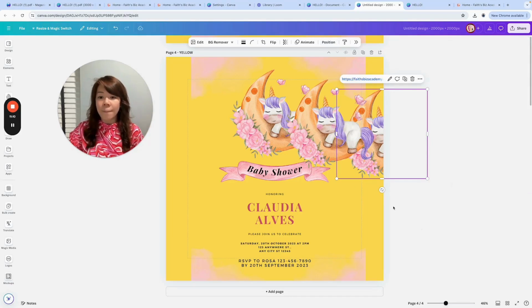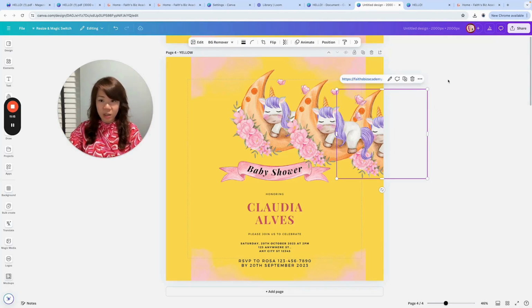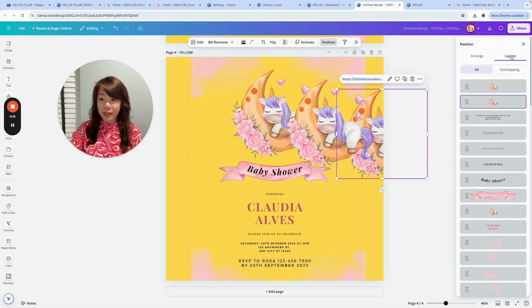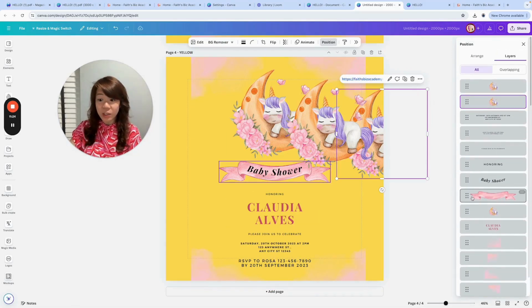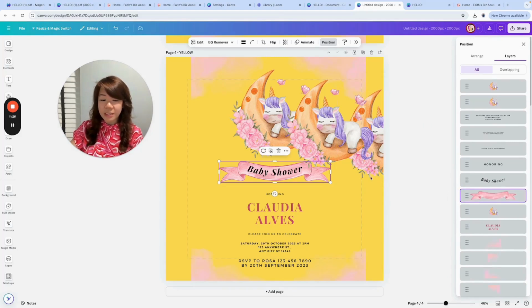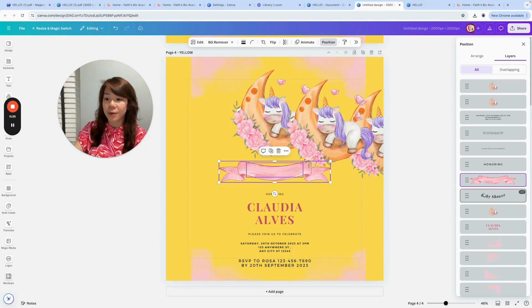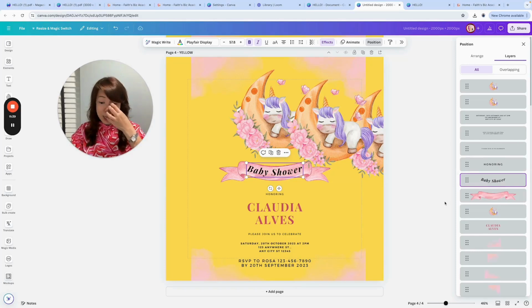Now it gets trickier when there are many elements stacked over one another. You go to Position, and you can do that like what I just did, or you can go to Layers. Here, this will look very much like Photoshop, where you can just click and drag to move things around. Focus on this baby shower one: there's a text on top of the ribbon. If I were to click and drag and move the ribbon up, I will block the baby shower. I could also move the baby shower on top so that it appears at the topmost layer. That's how you click and drag to move between layers.